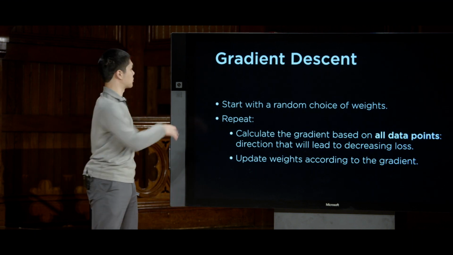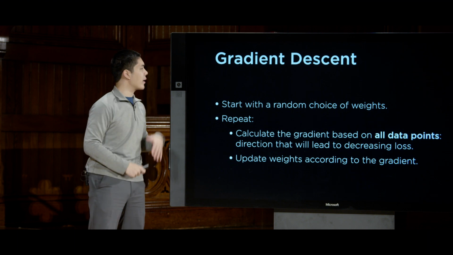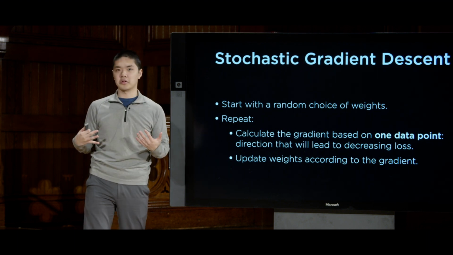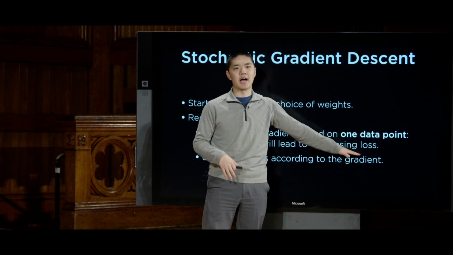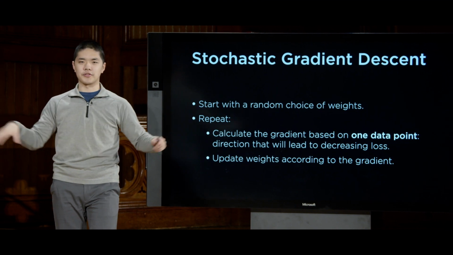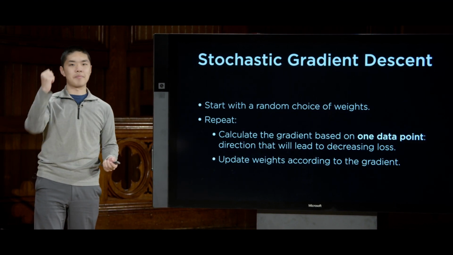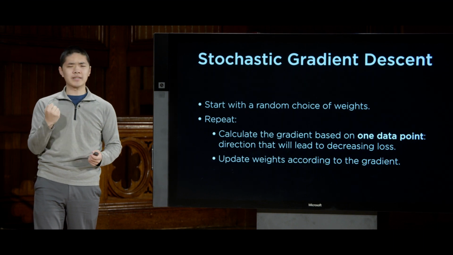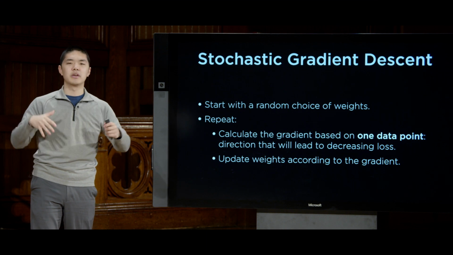So in that case, there are alternatives to just standard gradient descent, which looks at all of the data points at once. We can employ a method like stochastic gradient descent, which will randomly choose one data point at a time to calculate the gradient based on, instead of calculating it based on all of the data points. So the idea there is that we have some setting of the weights. We pick a data point. And based on that one data point, we figure out in which direction we should move all of the weights, and move the weights in that small direction.